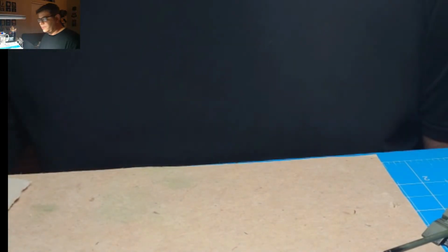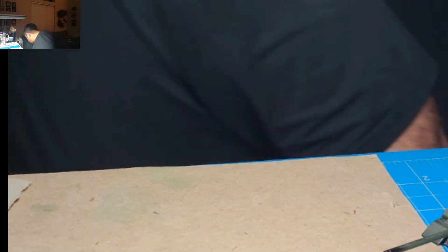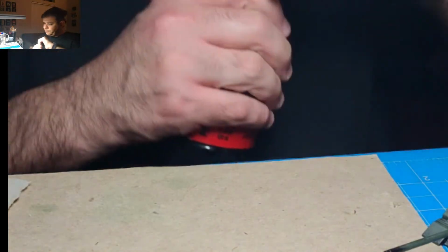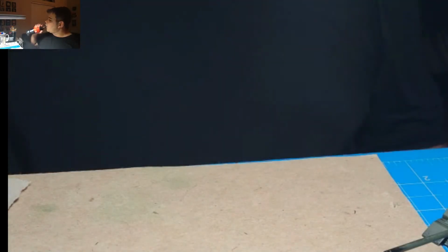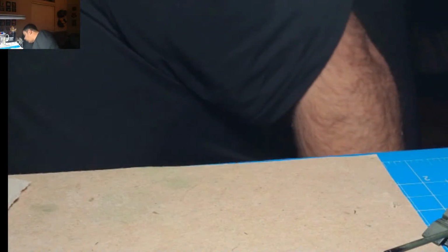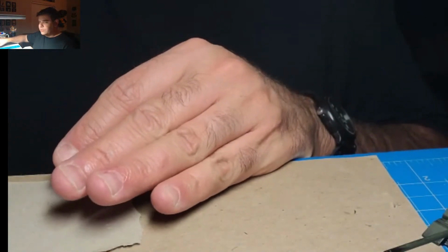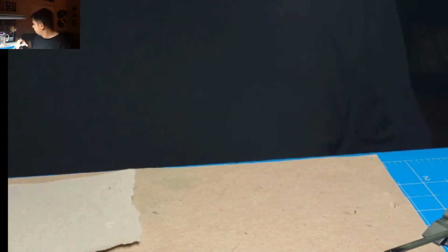I don't know how long I'll be on here, but it's 9:20. I want to get some painting done. I would be ecstatic if I could get these two guys finished tonight, but we'll see how that goes. It will depend on you guys to keep me awake. Went to the gym earlier today when I got home, after I ate. Sometimes that helps keep you awake, sometimes it puts you to sleep. So never know which one it's going to be tonight.